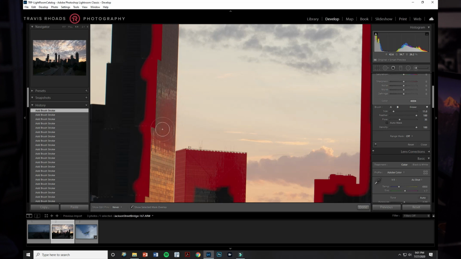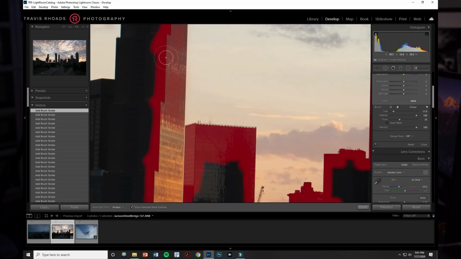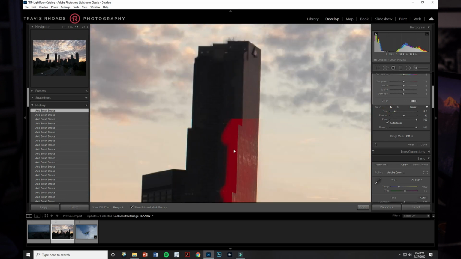So just painting it in lightly, it comes in at a much lighter opacity, much less affected than the rest of the area. Because remember, the darker the red, the more the effect is going to have on that section of the image. So see, this section of the image is not going to get as much of the effect of the local adjustment. And then you can switch back to brush A and keep on going about making your really dark areas be part of your adjustment.